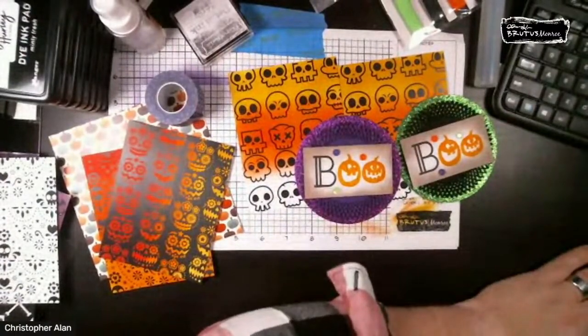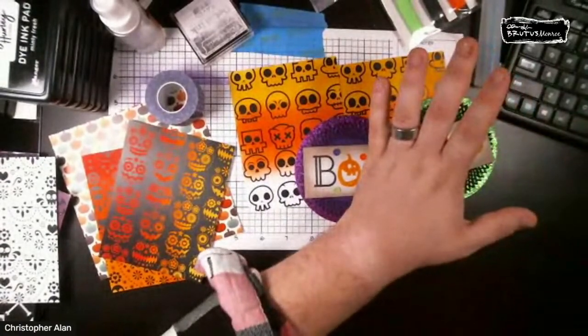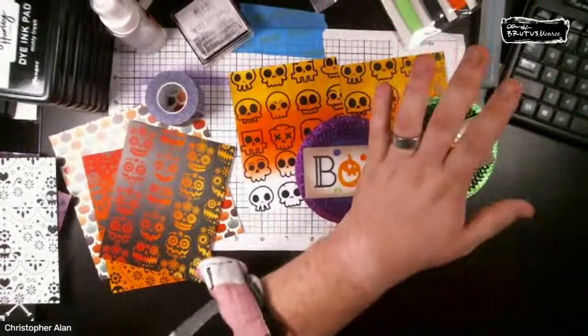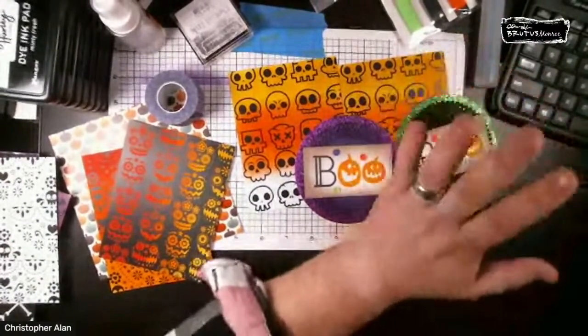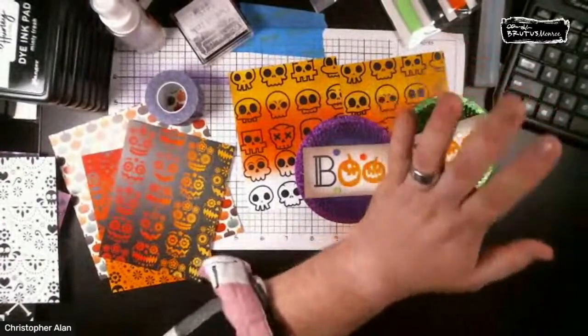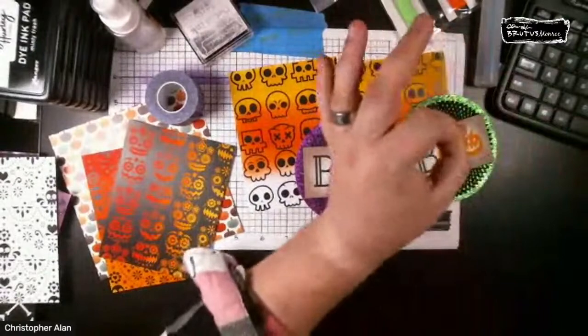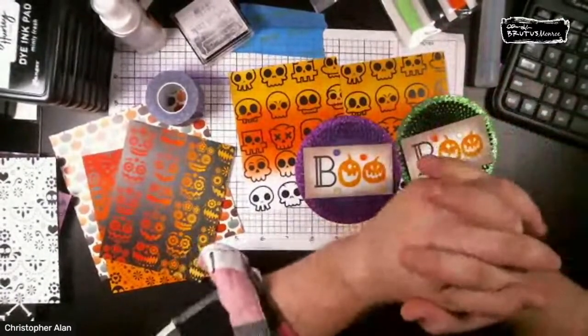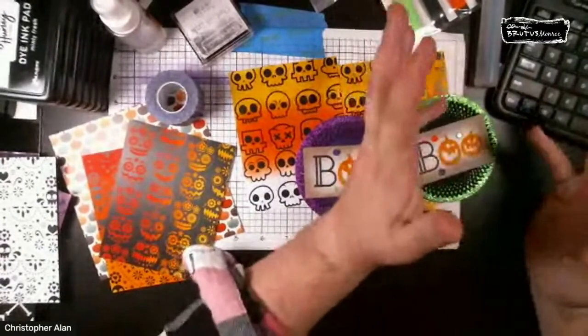So anyway, I'm really excited for you to see what is inside of that box. I think you're really going to love it. I've had such a good time designing stuff and creating and mixing and doing different things. I can tell you right now, the die set is going to be available separately, and the price point on the die set alone is $49.99. That's how deluxe this die set is.